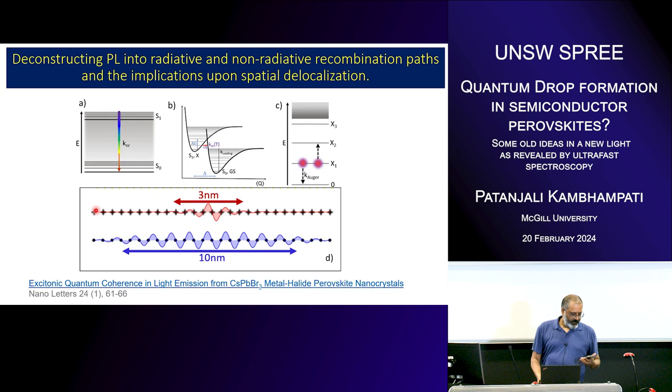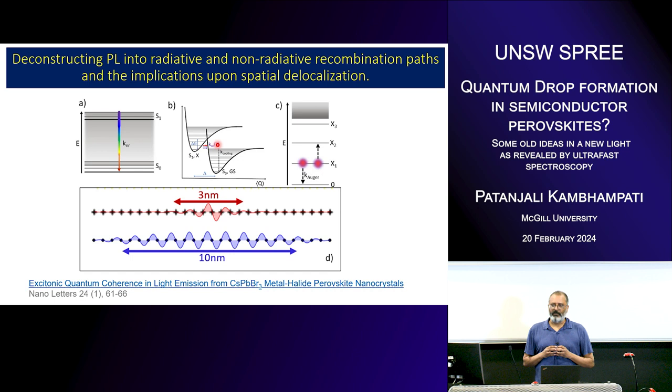I'll show the last point here, which is about the very classic concept of light emission, radiative and non-radiative processes in everything, and how perovskites are very unique and magical. The behavior of every molecule we know is that the quantum yield becomes large at low temperature, and that happens not because the radiative rate constant changes, but because the non-radiative rate constant is temperature dependent and activated. We cannot describe that temperature dependence using a Jablonski diagram, but we can using a configuration coordinate diagram with a transition state. So this configuration coordinate diagram represents all of molecules.